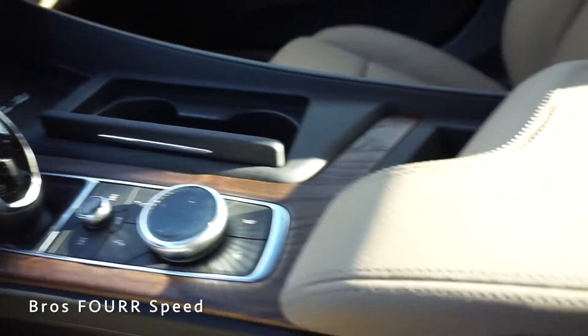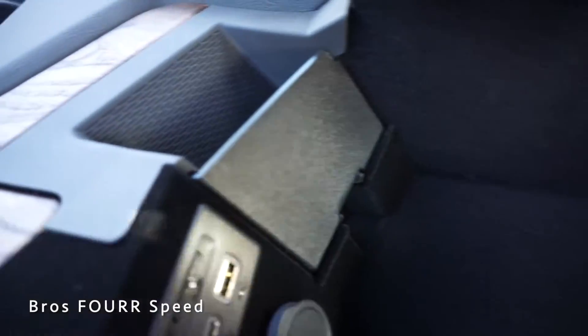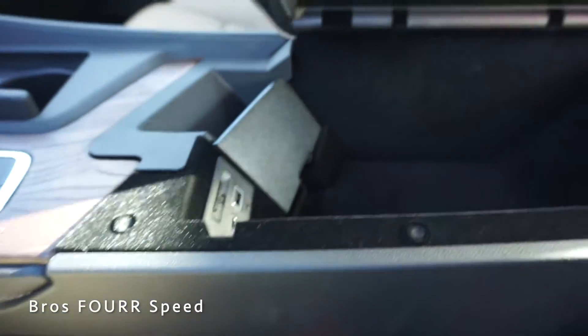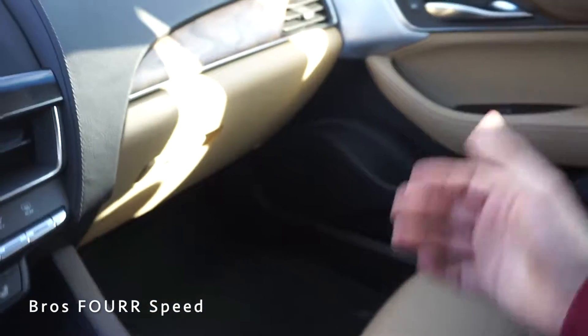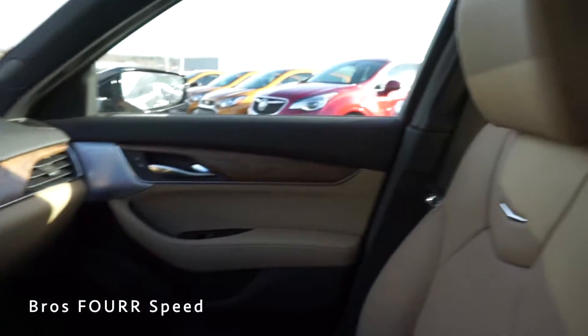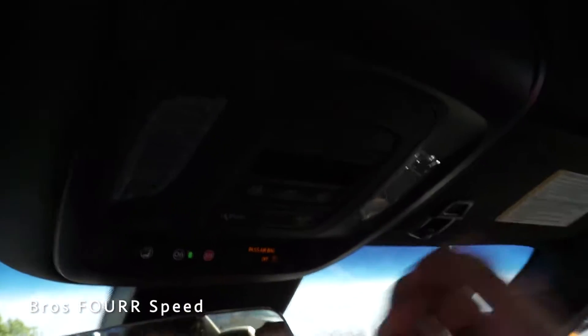There are two cup holders, more wood trim running through the middle, and the armrest is wrapped in leather with stitching. Pressing the button automatically opens it toward the passenger, with a storage cubby accessible even when closed. Inside there's a USB and 12-volt port up front with good storage space. The glove box has plenty of room, and more wood trim runs above it. Up top, the CT5 has a dual-pane sunroof — one for the front and one for the rear passengers — with all controls and OnStar overhead.